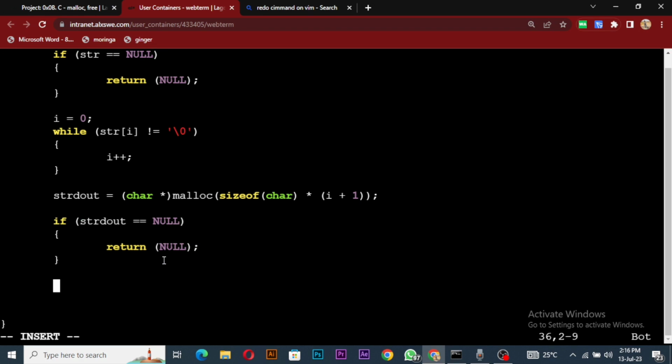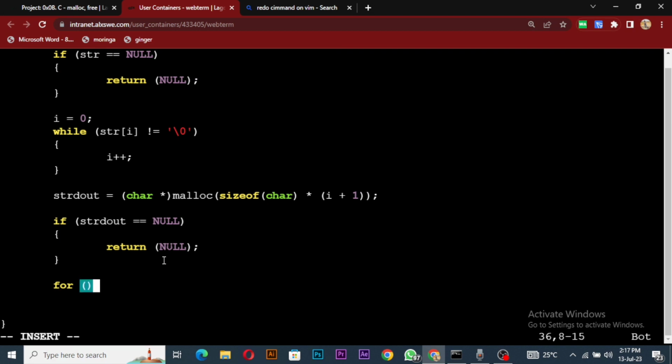And the next thing is transferring whatever is inside the old string into the new memory that we've allocated. We can do that using the pointer. Since the pointer is holding the address, it can also be used to store the value.